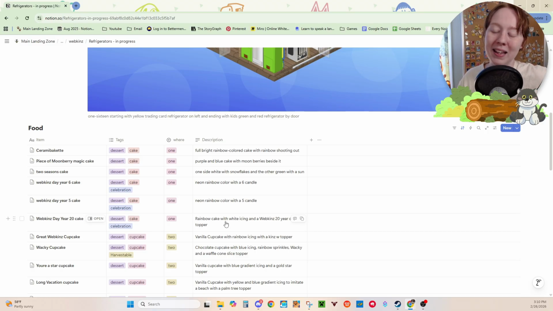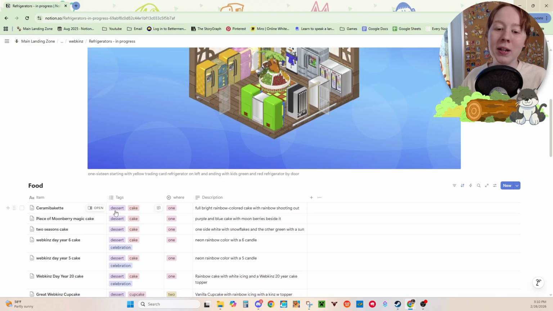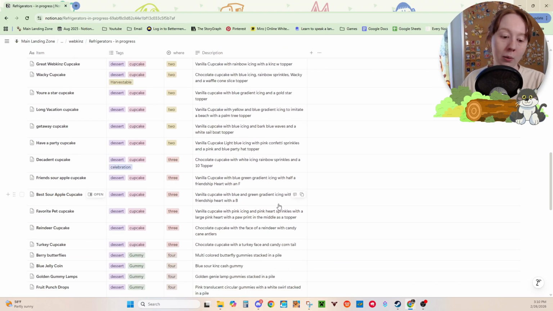That way it'll be easy to see what foods I have, see what foods I need as a food collector, and also finally have an easy to navigate food bar in my dock. Because right now my food bar is not fully navigable, like at all. I may add some more different information, but for right now, this is what we're working with.